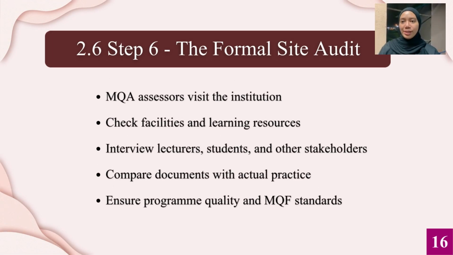the accreditation process. The formal site audit is an important step in the accreditation process. After reviewing the documents, MQA sends a team of assessors to visit the institution. They check facilities such as classrooms, laboratories, libraries, computer facilities, and student support services to make sure they are suitable for students. The assessors also interview different stakeholders, including university management, lecturers, students, alumni, and industry representatives. This helps them compare the information in the documents with what is actually happening in the institution and ensure that the program meets MQF standards.